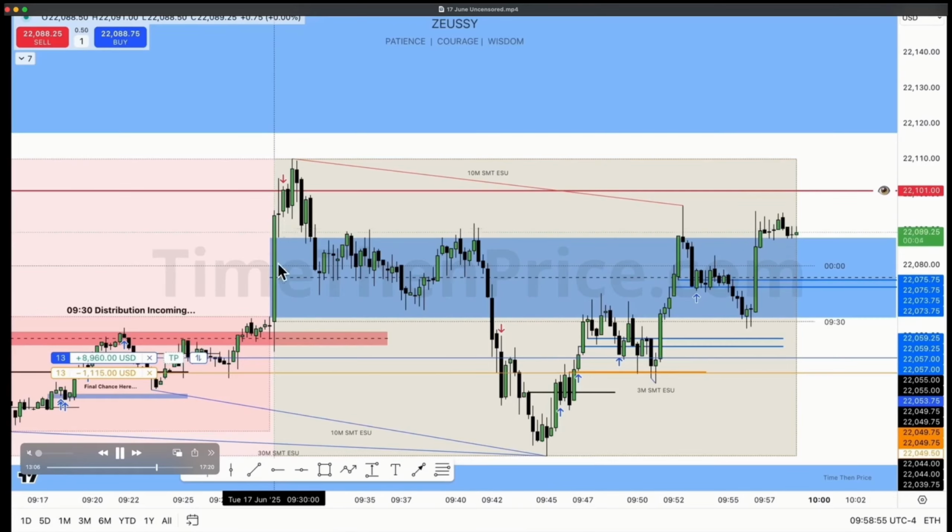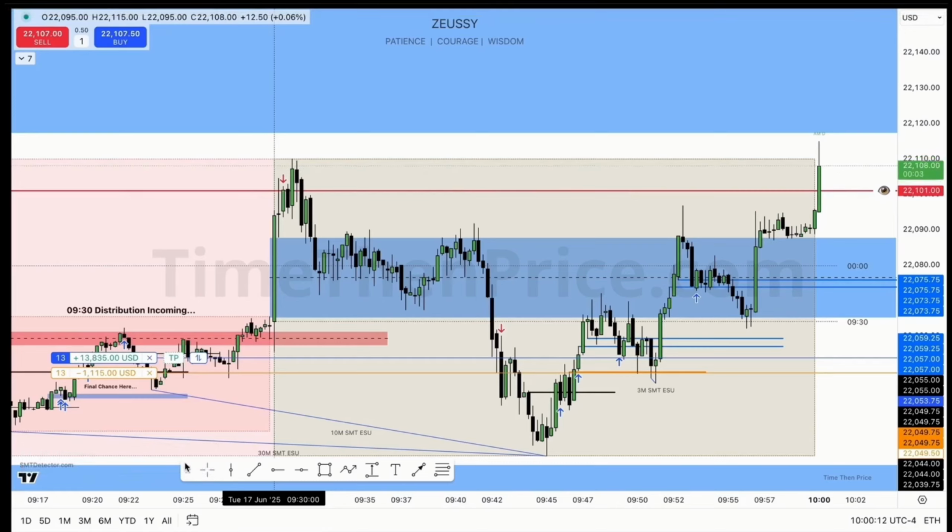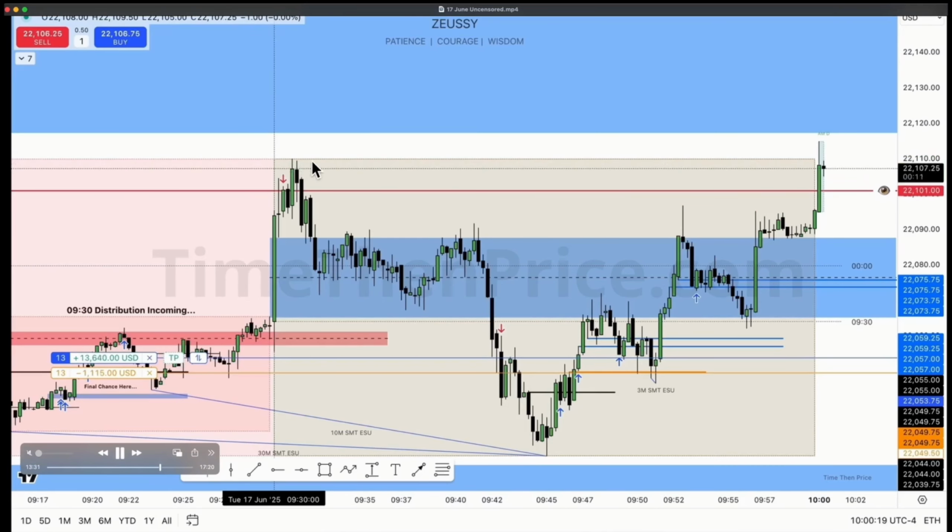Market now trades above this BC, 9:30 a.m. BC right here. And at this moment in time, I'm anticipating that this consolidation which is taking place is again engineering of more buy side liquidity. And I'm sitting comfortably on my hands because I know that 10 o'clock open is around the corner. And what should 10 o'clock do? 10 o'clock should distribute towards the upside, towards objectives. 10 o'clock comes along and we see the market beautifully expand higher, taking out buy side liquidity resting above this high.